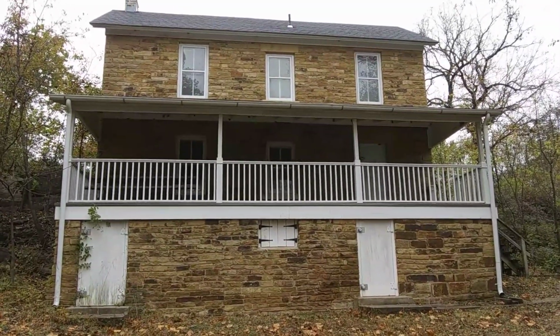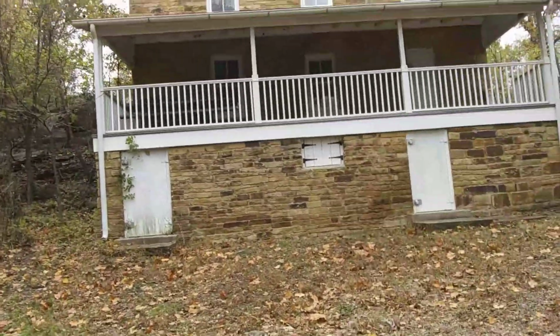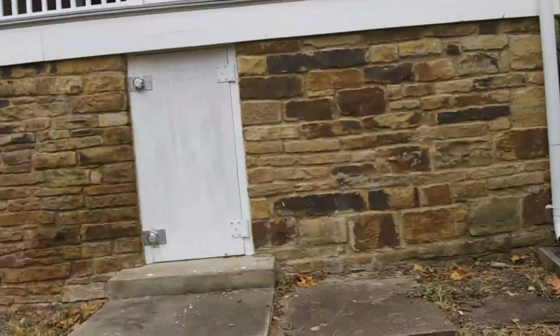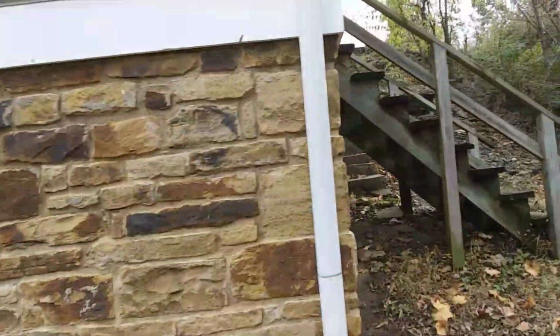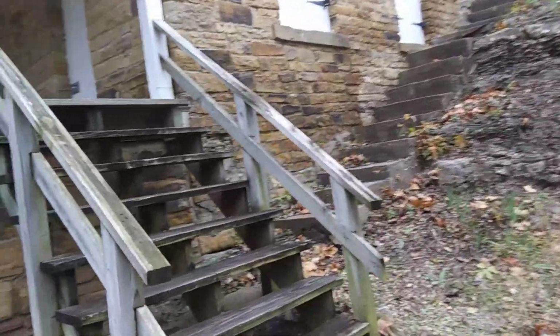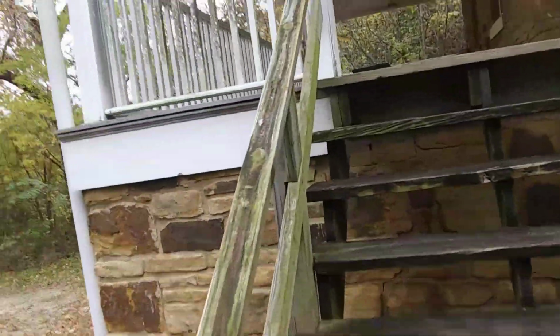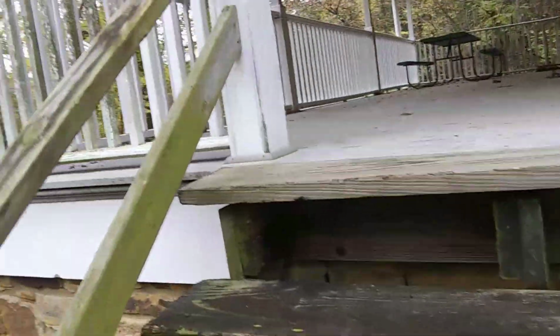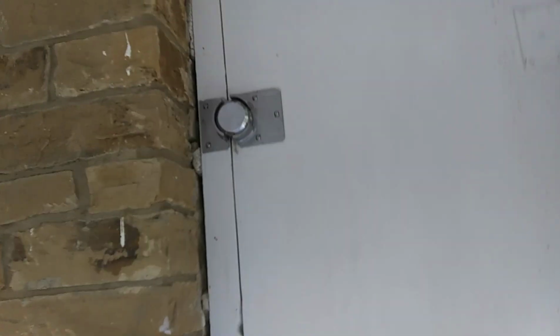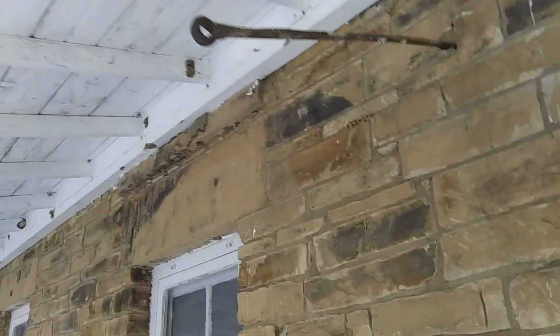There you go, guys. I would love to find a house like this to live in. I would be so extremely happy with a house like this. Not necessarily the history, but the house itself is just gorgeous. The original house that John Brown built is no longer in existence, but was on this property. We're going to come up here. And again, as you can see, locked up like Fort Knox. And that would have held a lantern.